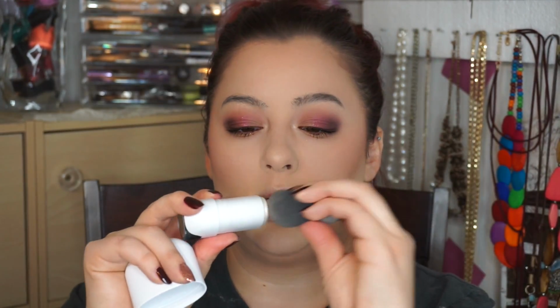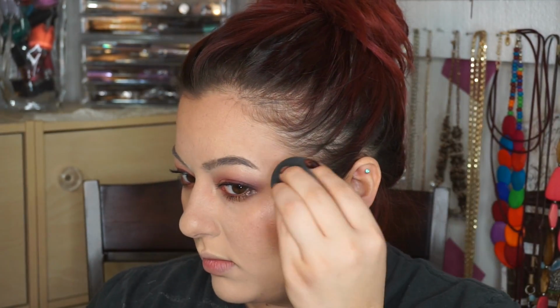All right. So, I don't know if I want to keep it like this or if I want to add any. Do I want to add? I think I want to add. So, I'm actually going to take a dry Beautyblender, and using this Marc Jacobs glow stick, I'm going to pick some up and just dab a little. Maybe I should try my finger. Maybe I should try a clean finger.